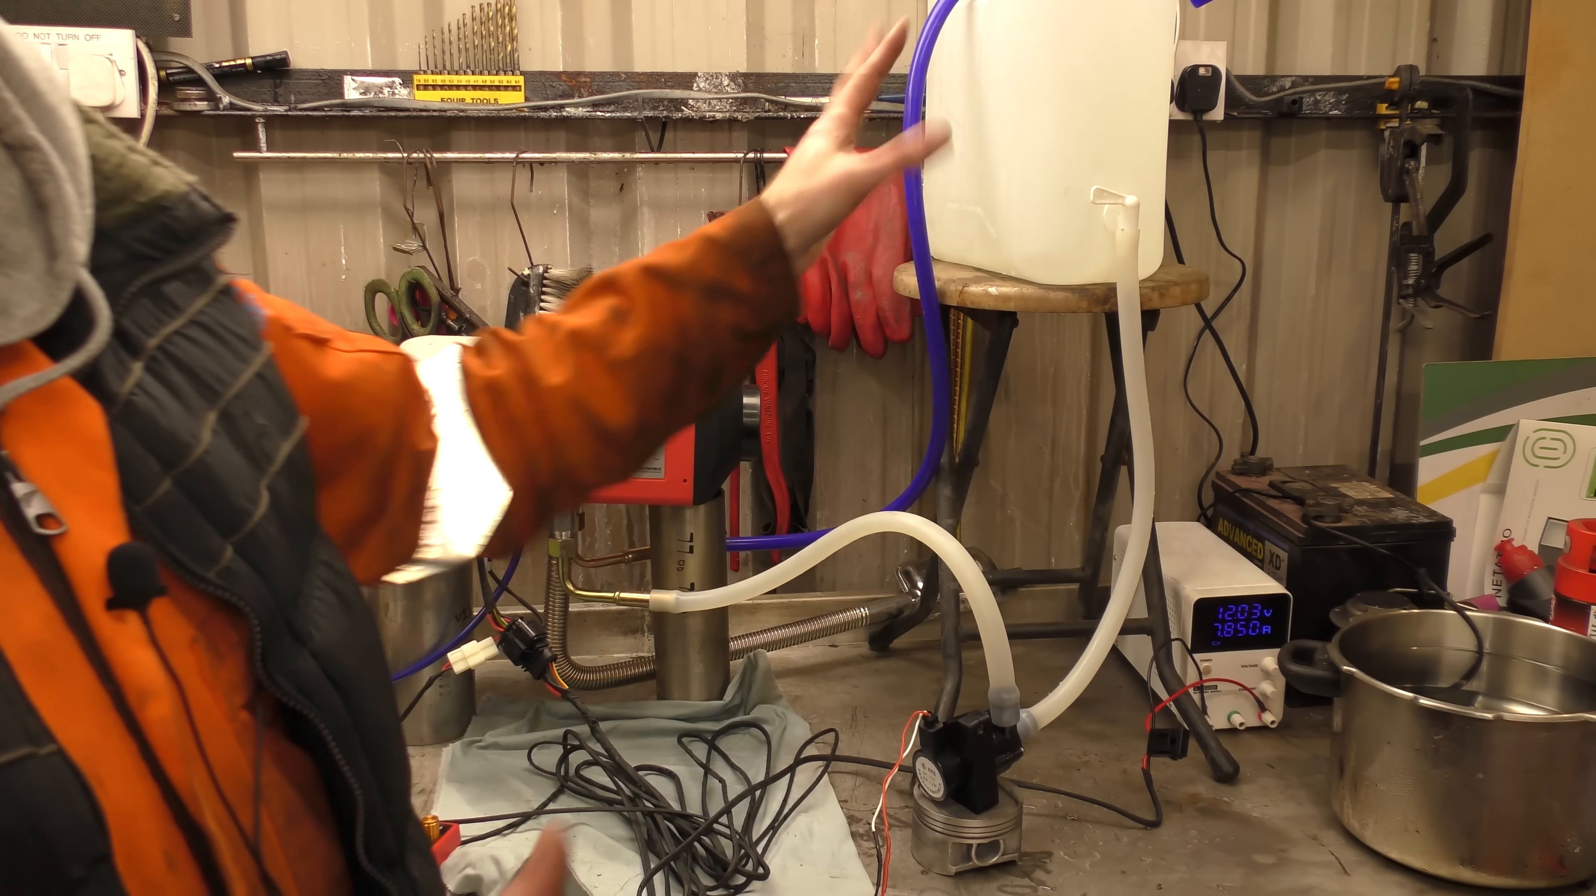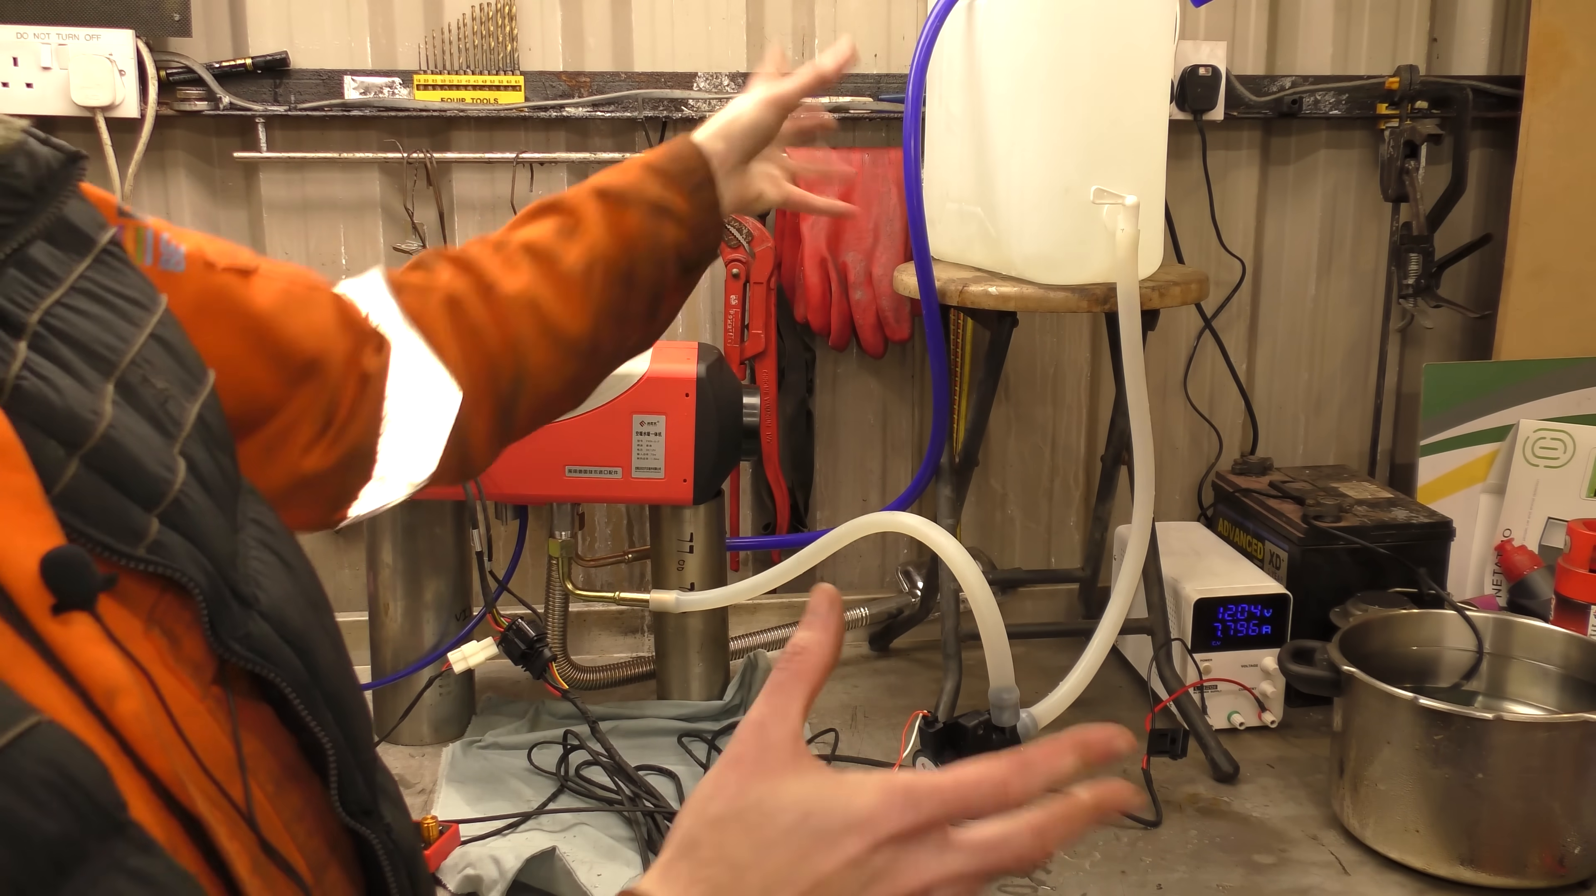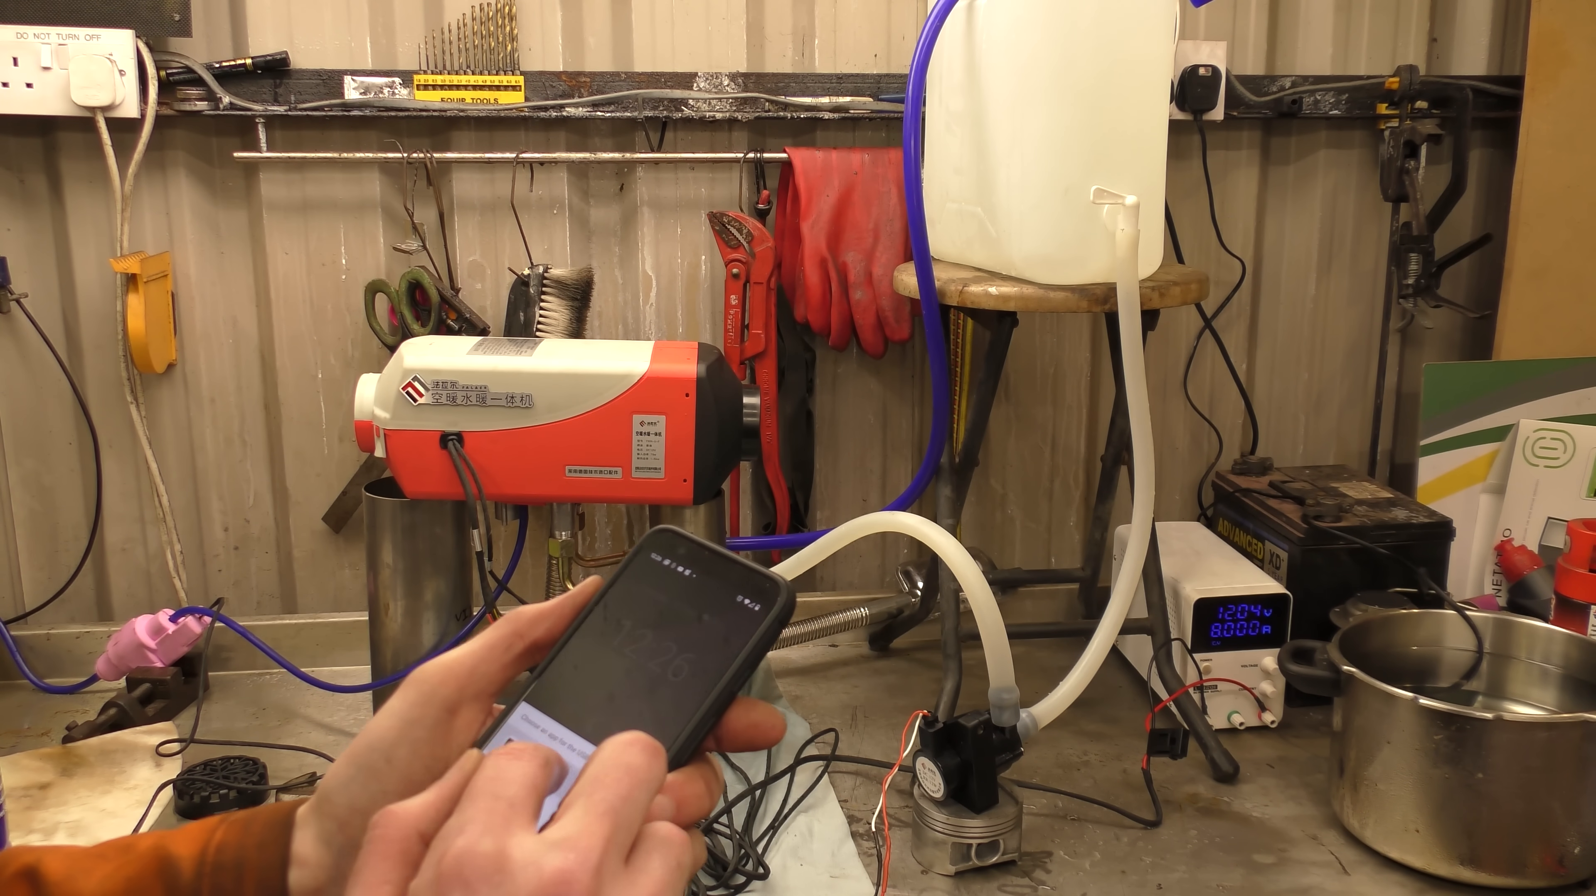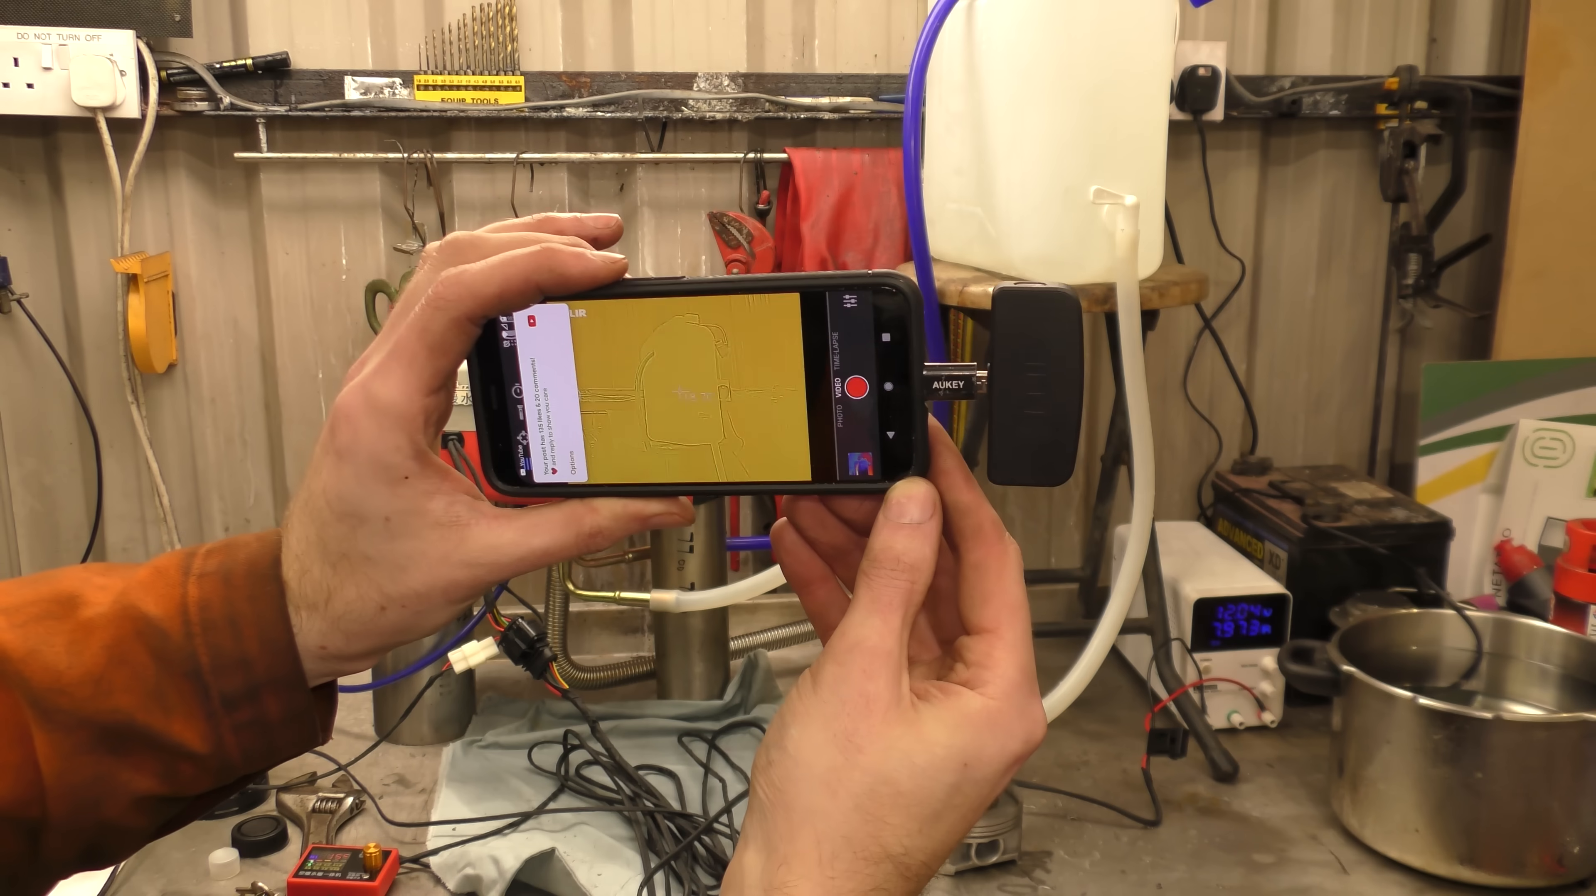So it'll actually start up and be running. I'm gonna grab the FLIR, point at the jug, take a temperature reading, and then once that's on and running, we'll turn the pump on and see what kind of flow we get around the system and how long it takes to heat up this 10 liters of water to, I don't know, 60, 70 degrees. Fuel pump just kicked in. Got the FLIR fired up. Our jug is a balmy 15 degrees at the moment.